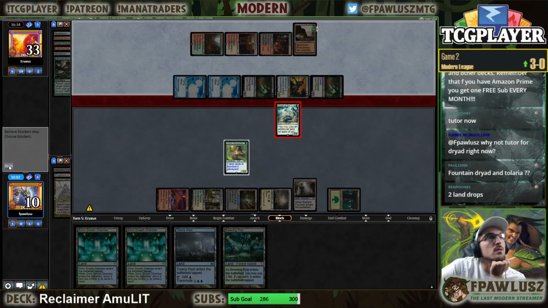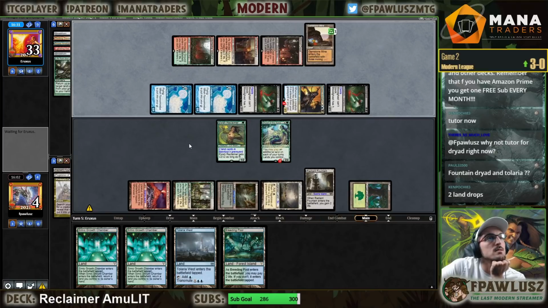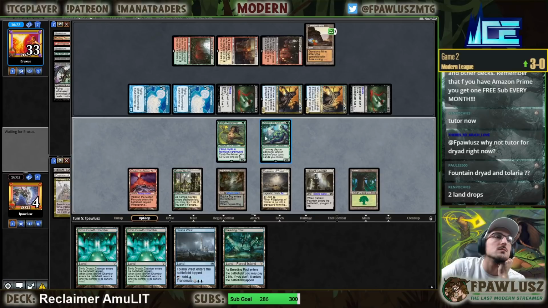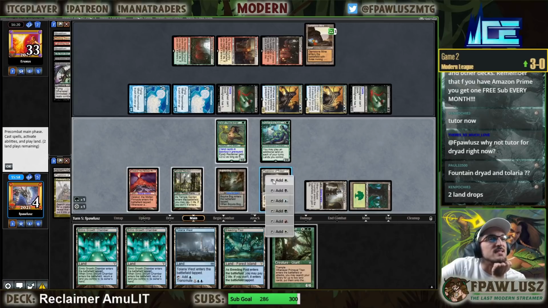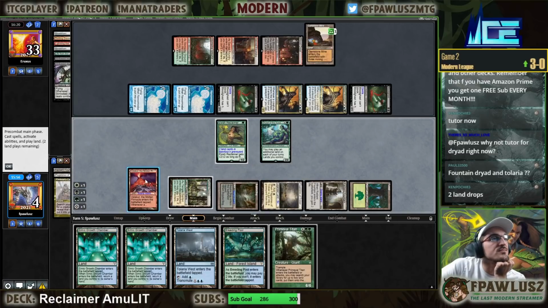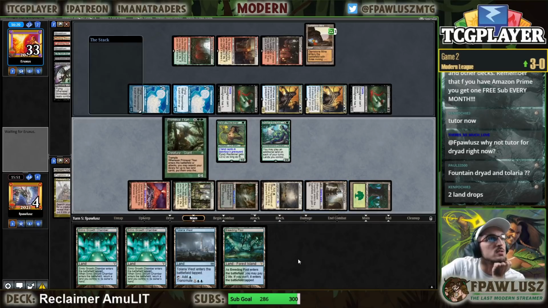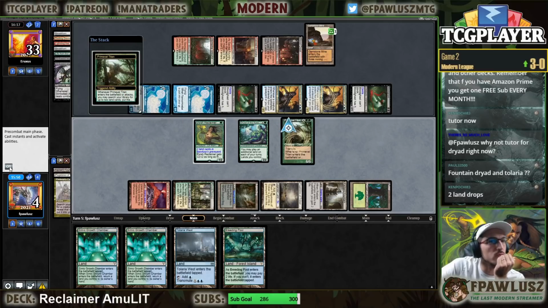One, two, three, four, five, six. Yep. This sounds about right. They're out of chills. They got all their chills, so... Oh. Sweet. Yeah, that's a lot easier. That's a lot easier. So we just get Vesuva. Is that actually lethal?